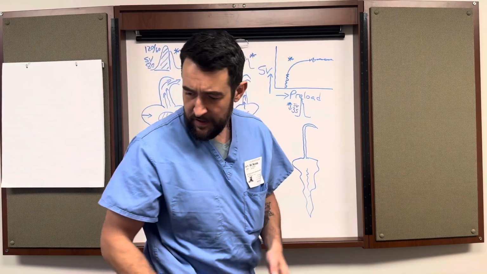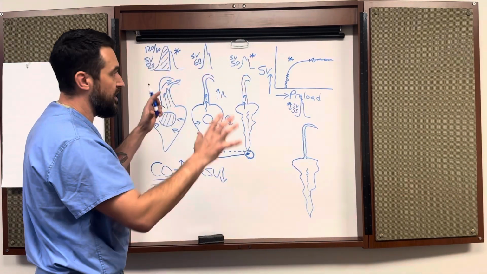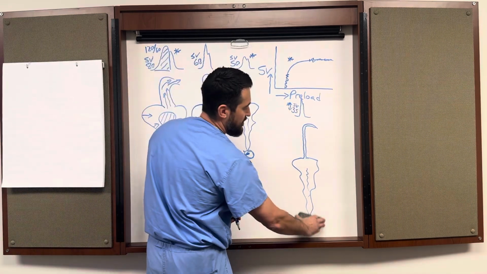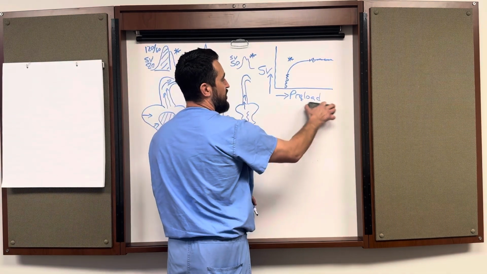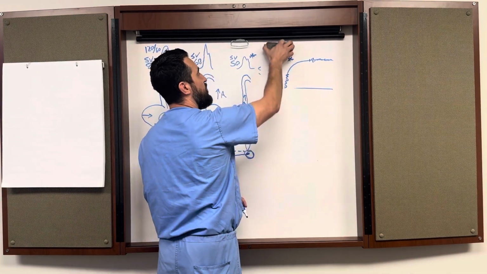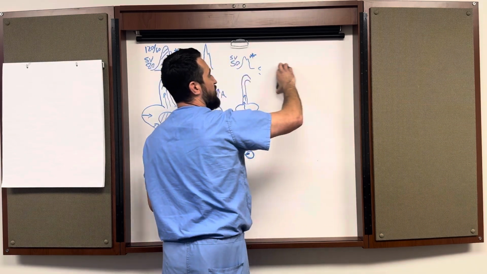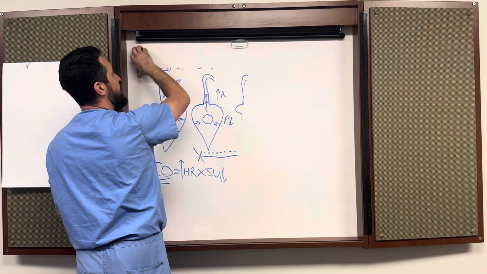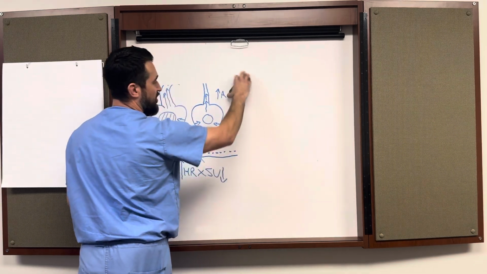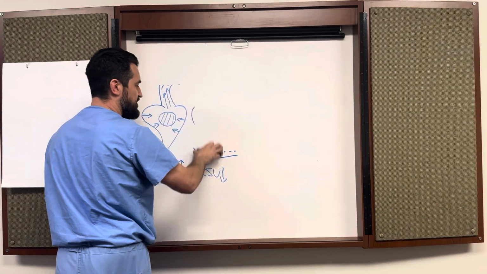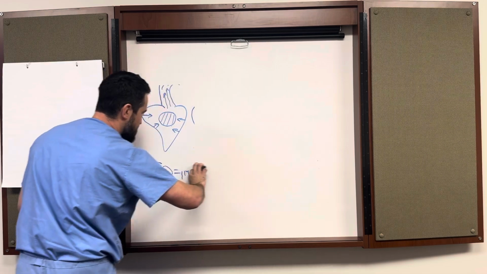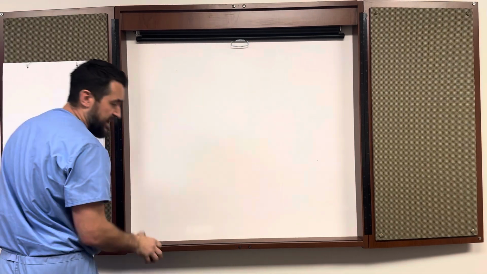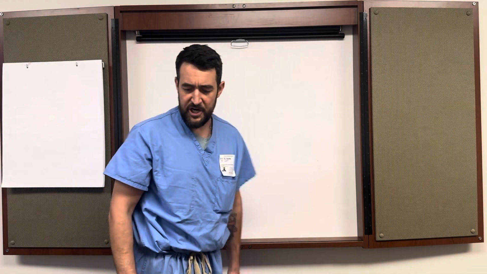because it's quite possible that we're working out of order. All right, so that's kind of an overview of preload, and part of the reason that we watch stroke volume so closely is because, while blood pressure and cardiac output have mechanisms for being able to compensate, whereas like we said, we increase our heart rate for cardiac output and we increase vascular tone for our blood pressure, the stroke volume is kind of a more pure volume indicator. So by watching it, we can get an earlier indication that things are changing.